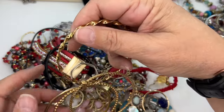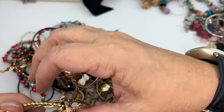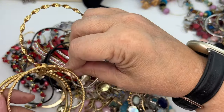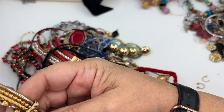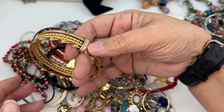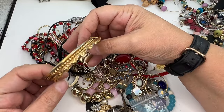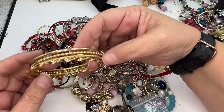We saw these through the bag — I was like, hey, there's some bangles that are connected. I don't know what to do with this because this one doesn't lay right. There is some wear to them. There's a lot of color loss on these. I'm going to put it in craft.